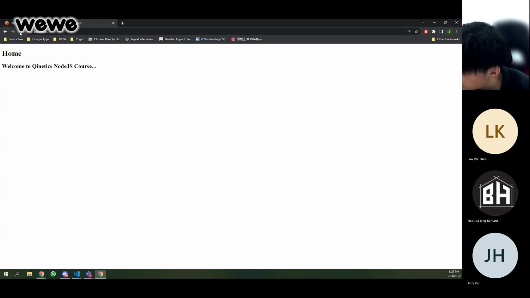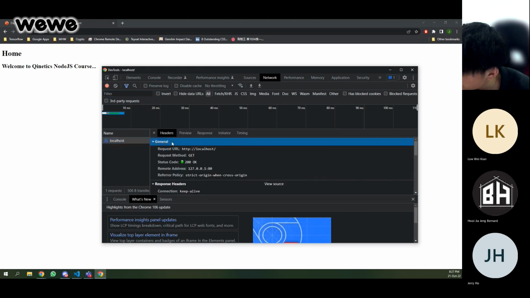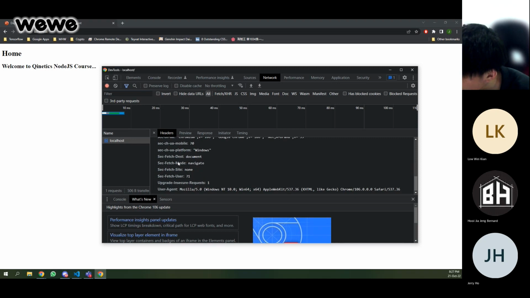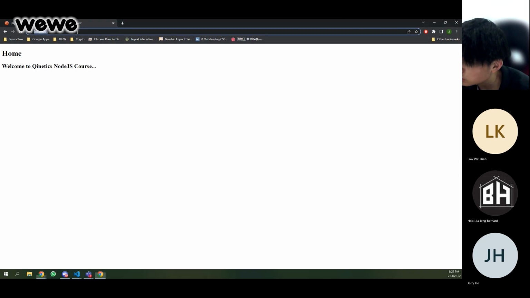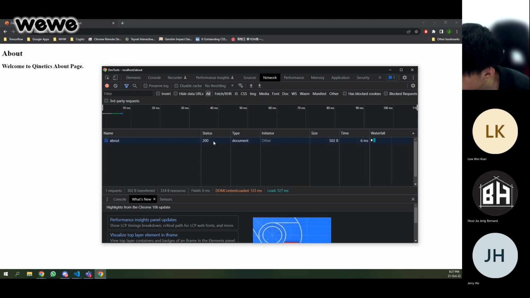When I refresh the page, you see I get the 200 status, and you can double click it to see that we actually get the HTML. This one is the header, and we get HTML back. There's a lot of information you can read from here. The next thing is the same, because we return 200.